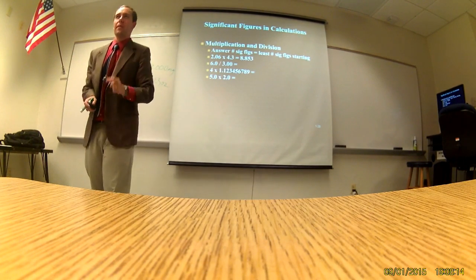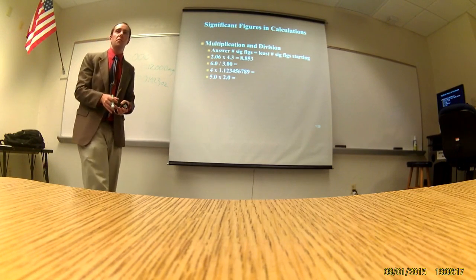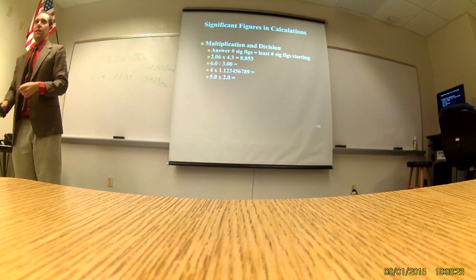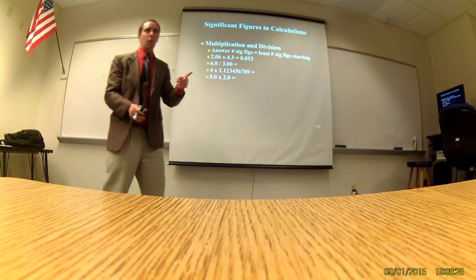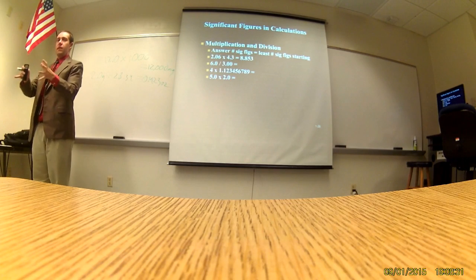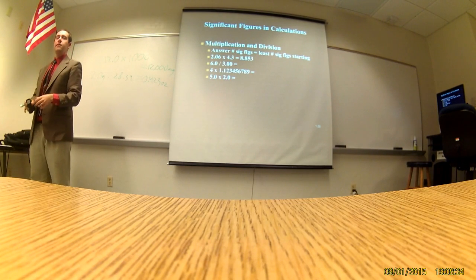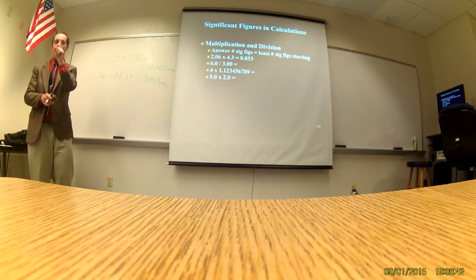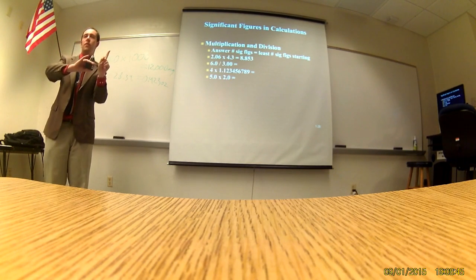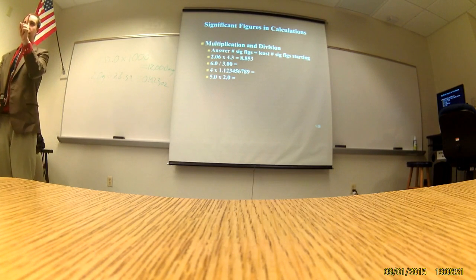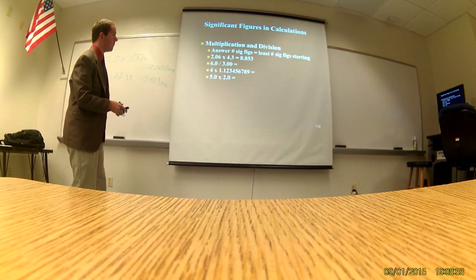So it's multiplication and division. Find the least number. If you had the mother of all multiplication and division problems, there were 100 things multiplied and divided by each other, and the first number was 1, and everything after it was 1 point something, maybe there's 50 decimal points, how many sig figs does your answer have? 1. Because that very imprecise 1 cancels out the precision and how good of a measurement you did on everything after that. That 1 has 1 sig fig, so your answer is going to have 1.